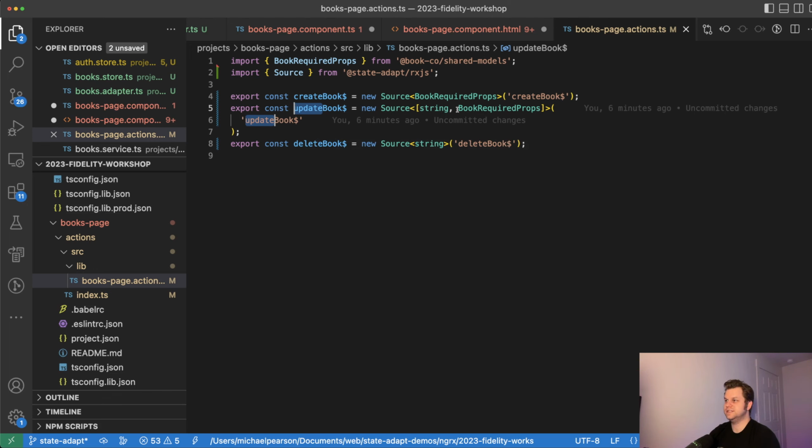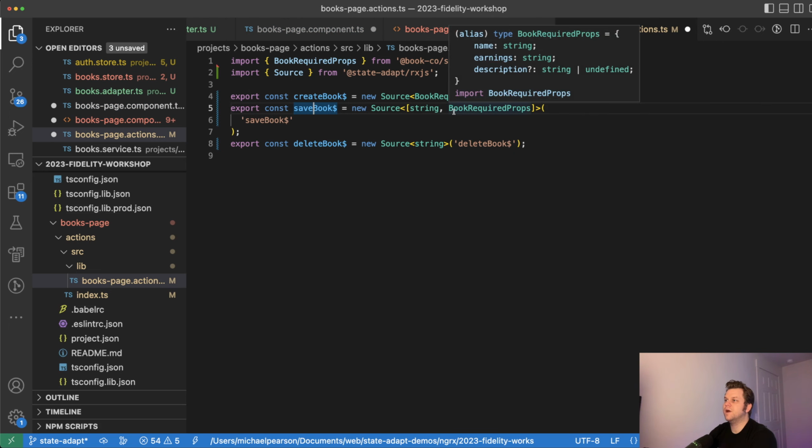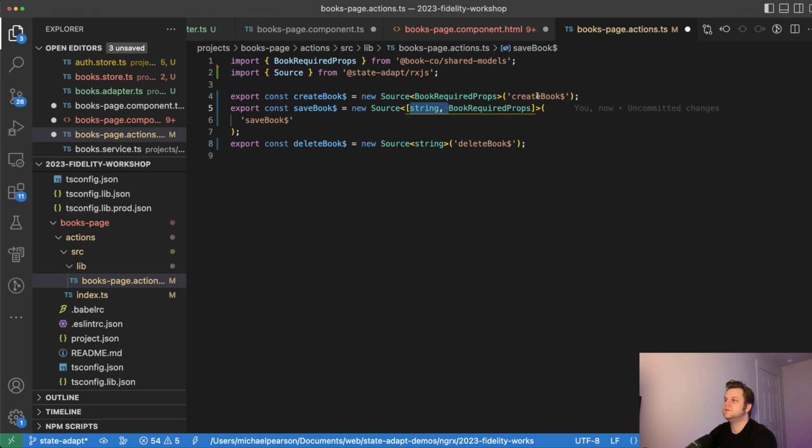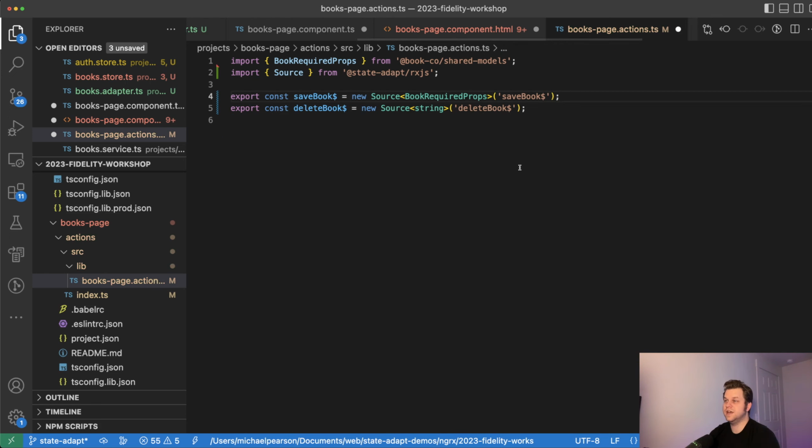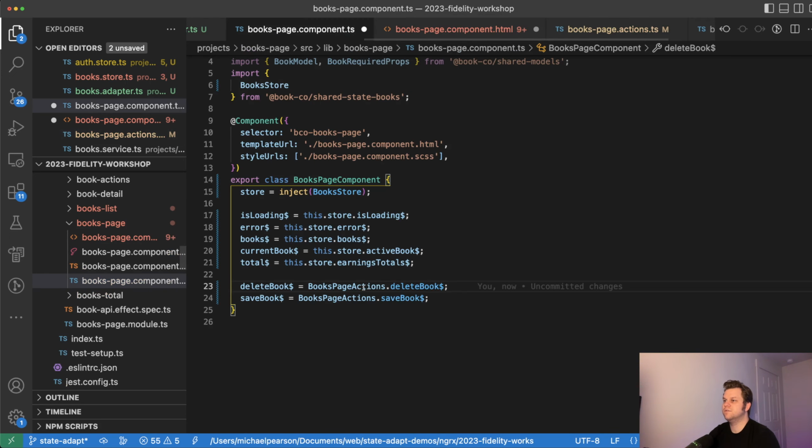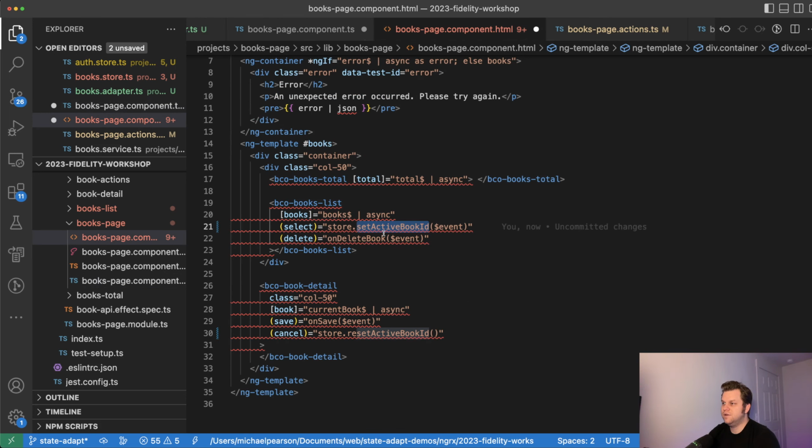And so this isn't this. It has to just be save. And it's just going to be book props. Yeah, I should just change this one. Save book, and it's up to us to decide if they are creating or updating. Yeah, this is better.